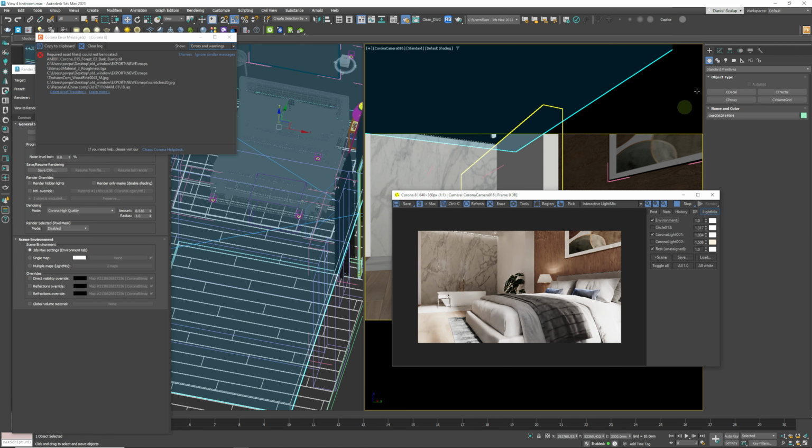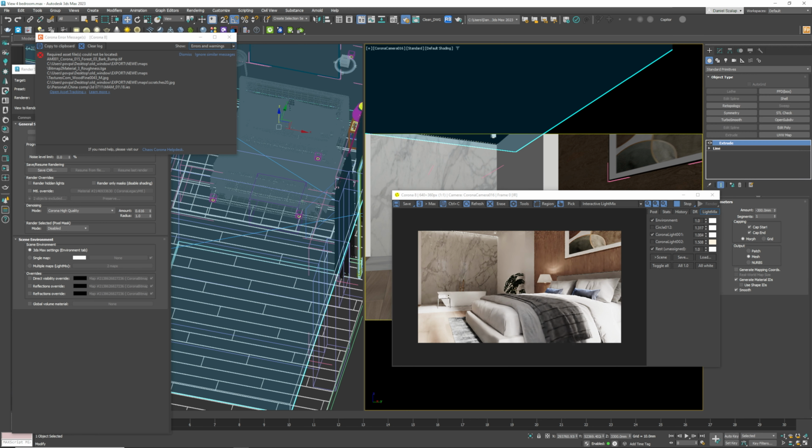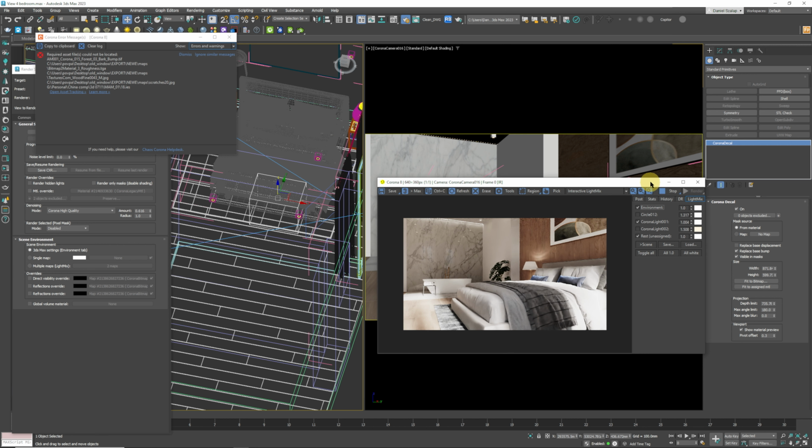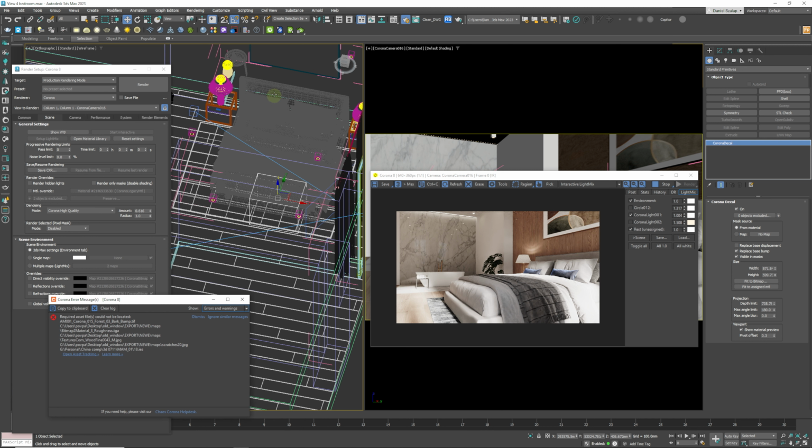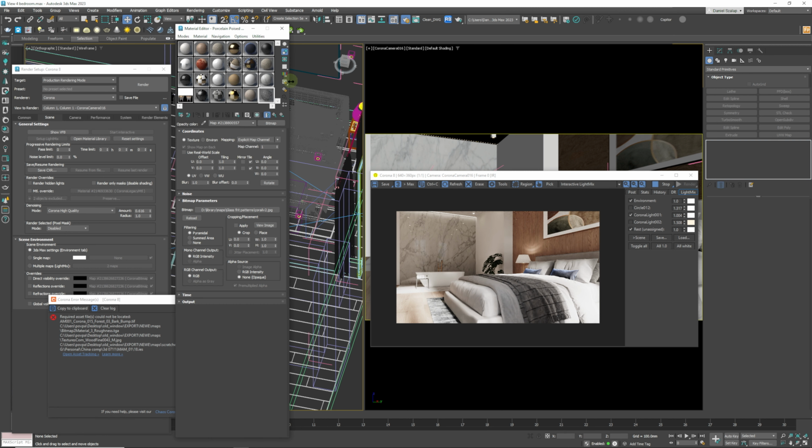Okay, so we can see that that's rendering really nicely and we are going to come to the settings for our Corona decal. On the right hand side you can see over here we have a few different settings and right at the top obviously we have on off, so this just switches the effect on and off. Next, what we are going to do is we're going to open our material editor, select our decal, and we have a few different options over here.